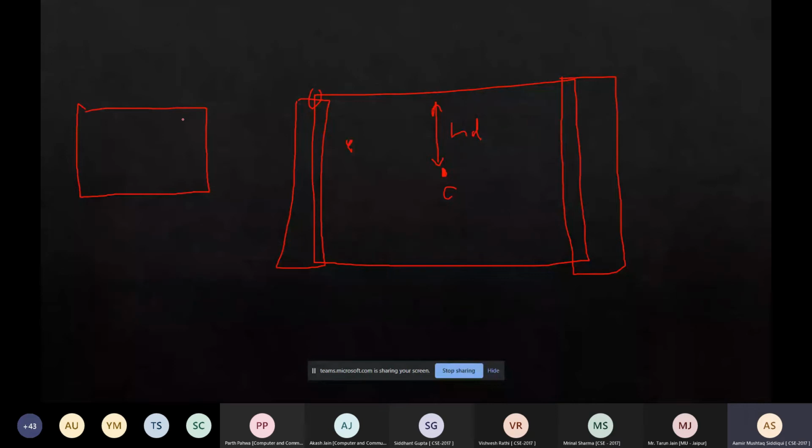If these two rectangles are intersecting, there are only four ways in which two rectangles can intersect. This, this, this, and this, right? So if the left edge of the other rectangle is less than the right edge of our rectangle, then it intersects. If the left edge of our rectangle is less than the right edge of the other rectangle, then it intersects. And similarly for both y's as well.